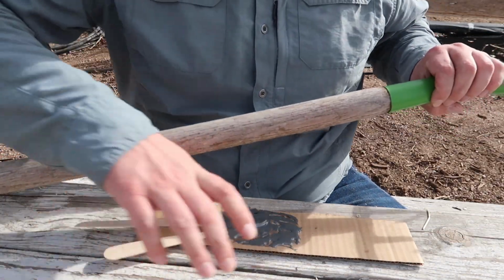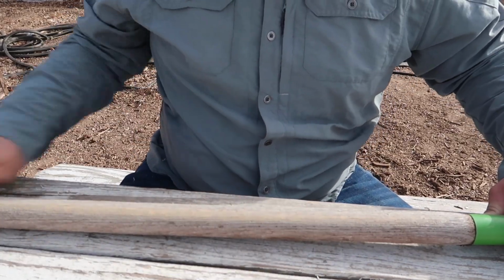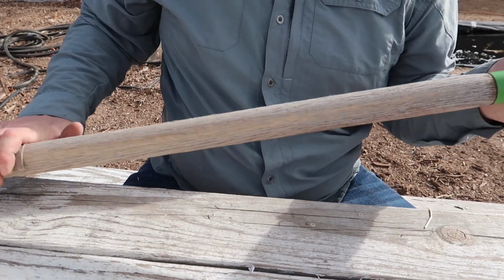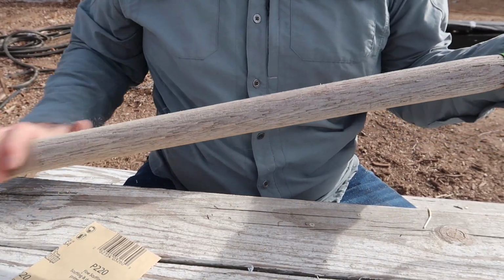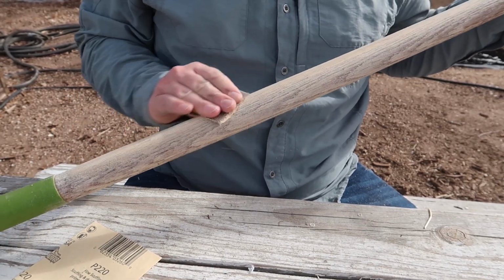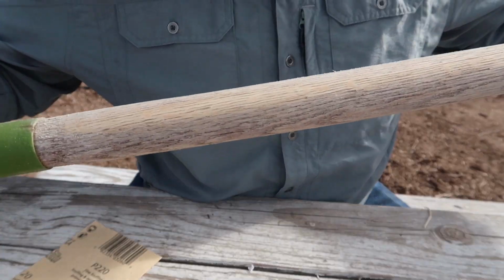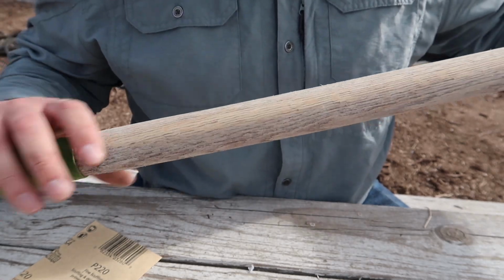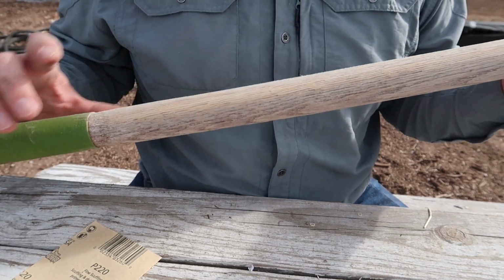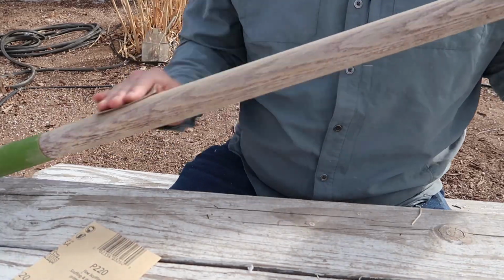Then we're going to apply our boiled linseed oil. So let's get to that. This is a pretty good place to see it. We should be able to start to see the difference between the still good wood underneath there and that old gray dead wood. We're trying to get all to that new wood so that the fresh grain will take the linseed oil in a little bit better.